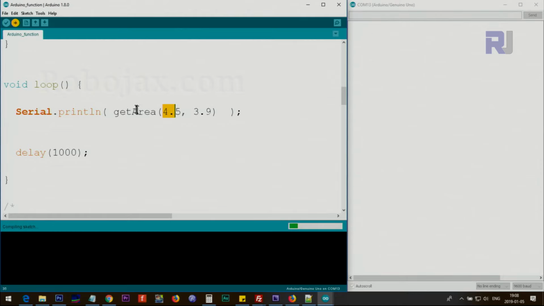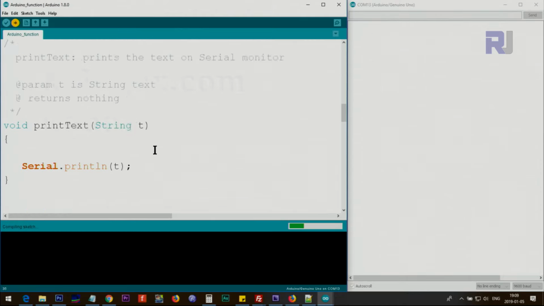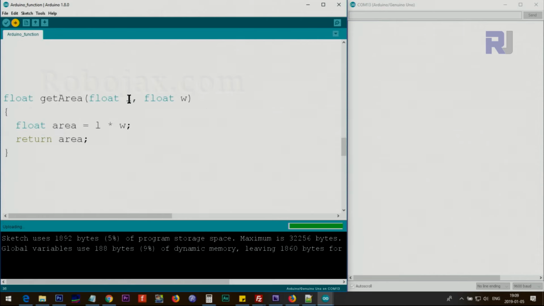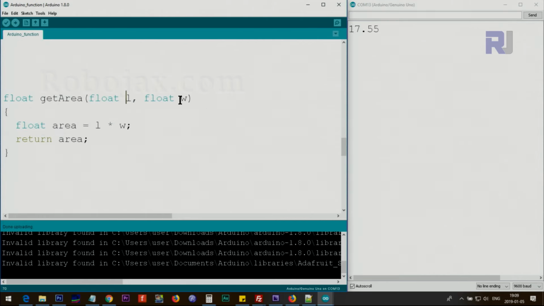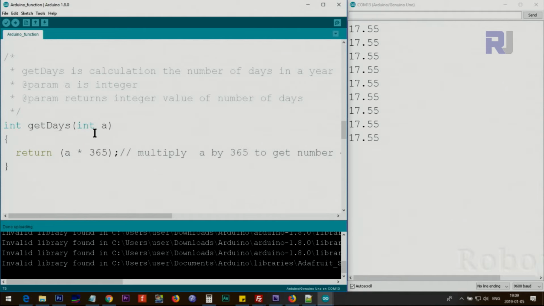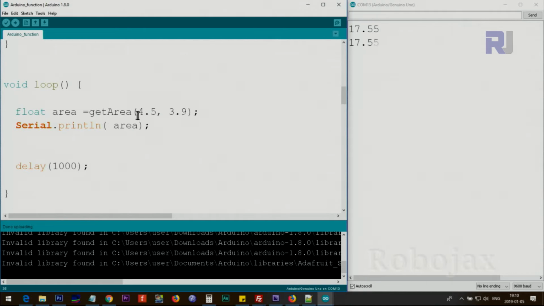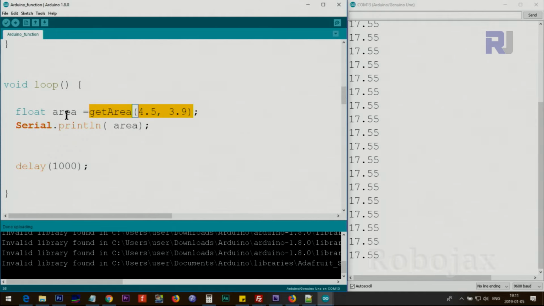When these two values go to this function, the first one becomes L, and the second one becomes W, and is being multiplied, and the result, which is 17.55, is being returned back. You can use it this way. Two values are passed to this function, and this will be 17.55, and we assign it to the variable called area with a type float. Now area is holding 17.55, and we pass it here to this println to print it for us.